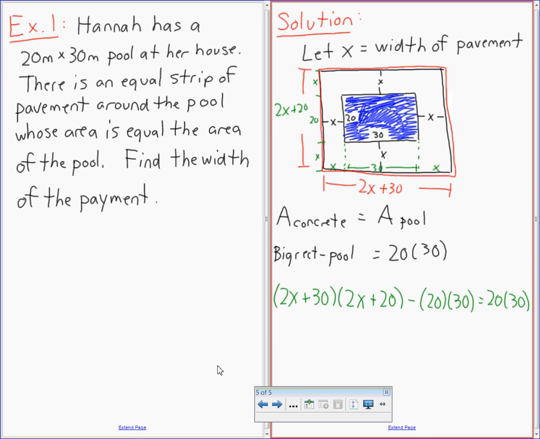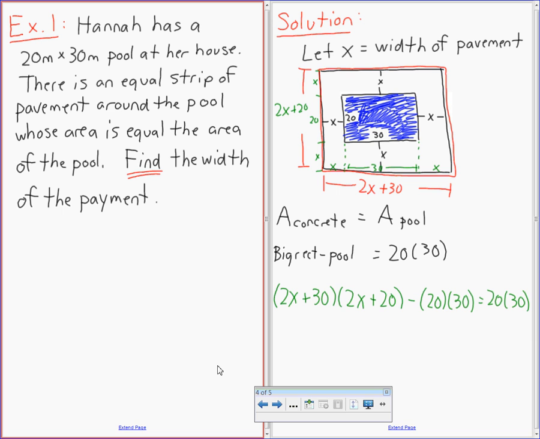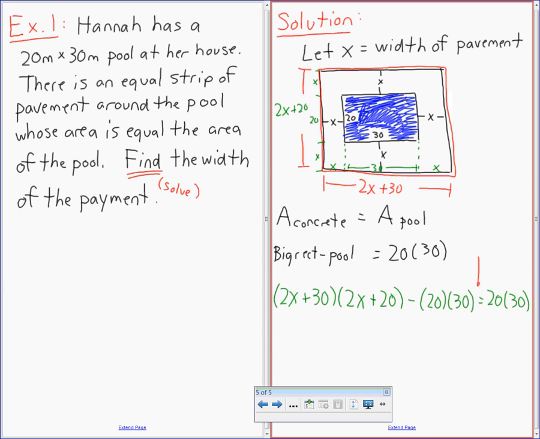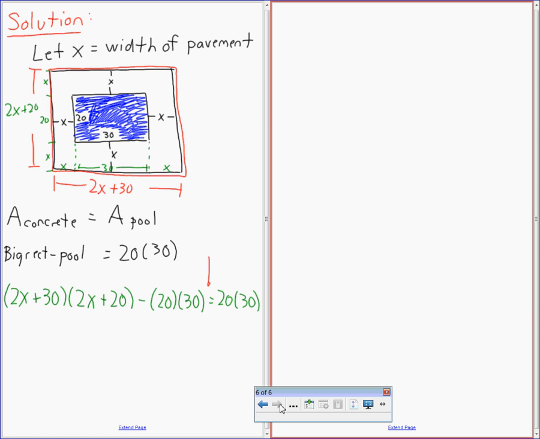All right, so let's try and take up the solution right now. We are going to solve for x in this case. The keyword that told us to do that, number one, it says find the width. So that's like solve, which means quad formula. Also because right here there's an equal sign. So when there's an equal sign, that means we're going to have to solve something.